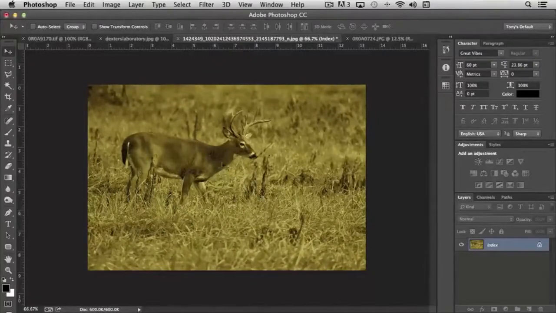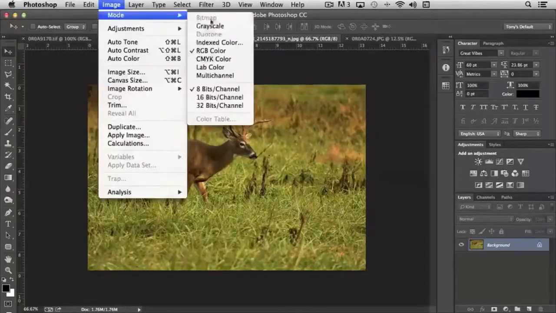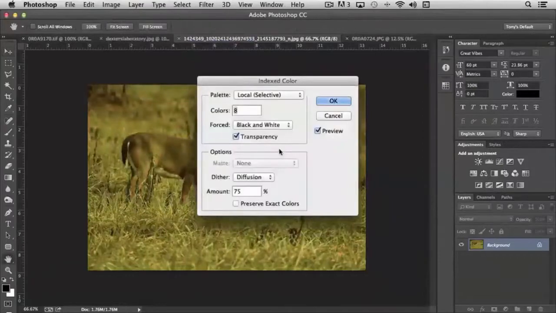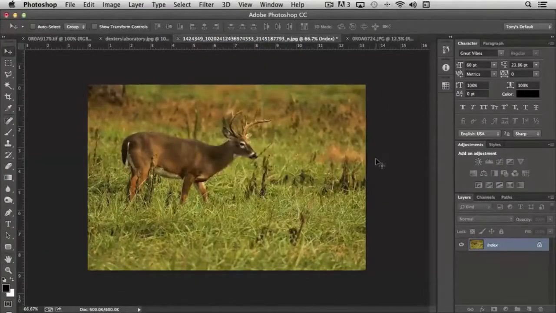This is 8 different colors, and essentially it looks like it's just different shades of the same color, right? And the same is true if I change it to, say, 256 colors. It has more to draw on, and so it'd look closer to the original. Matter of fact, you can't see much of a difference at all. But in most cases, you really won't need to use index color at all.